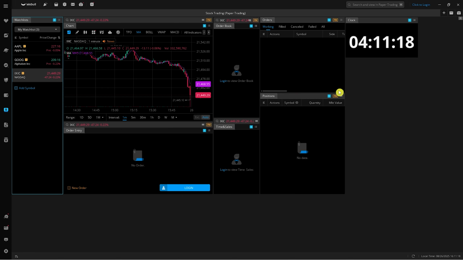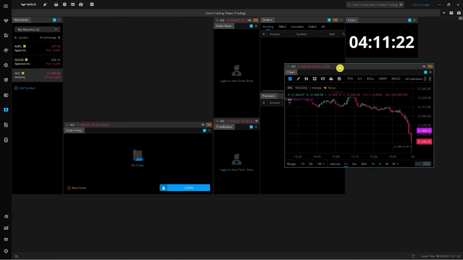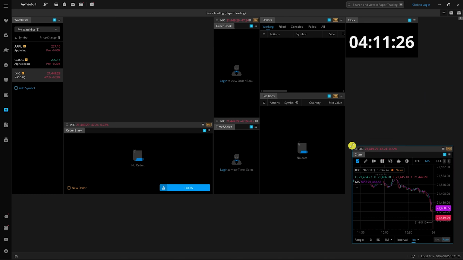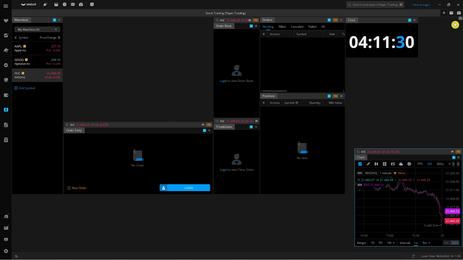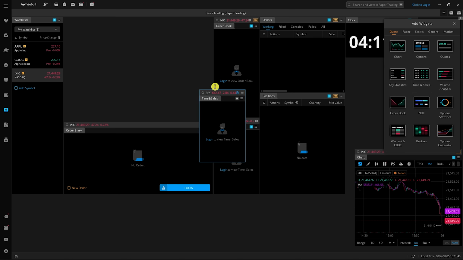And if you don't like anything right here, then feel free to customize that. You can drag and drop these widgets, or tabs as you may call them. You can rearrange them as needed, and then you can always click here on add widgets on the top right if needed, if you would want more graphs, or you would want to see more right here in paper trading, like let's say time and sales. So you can click on that and it will now be added in here.